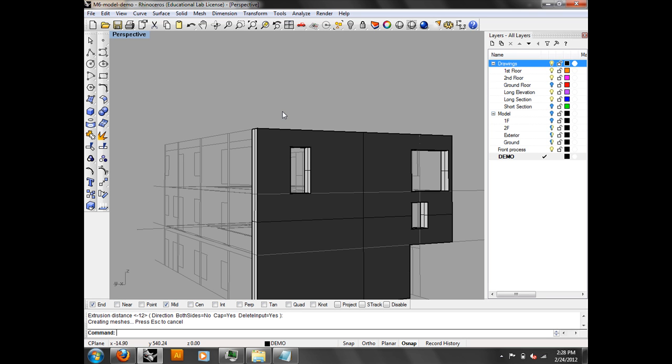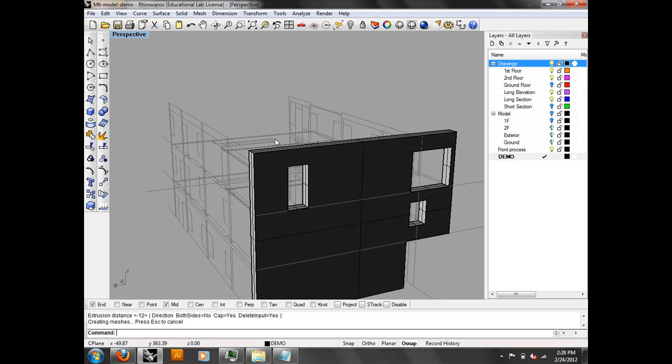Is there a way to give a 3D object grips so you can stretch it in one dimension? No. In AutoCAD, you can grab things and stretch them. In Rhinoceros, at least in version 4, there really isn't. I thought I talked about this before.